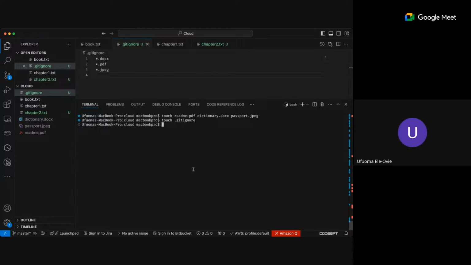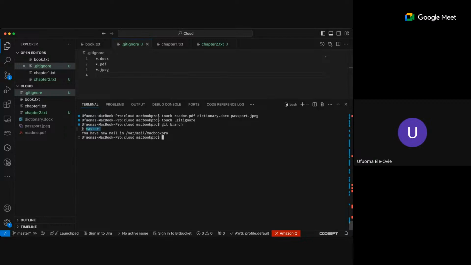So to check for a branch, you just use the command git branch. It will show you the branches that are available. Right now, the default branch is usually the master or the main.